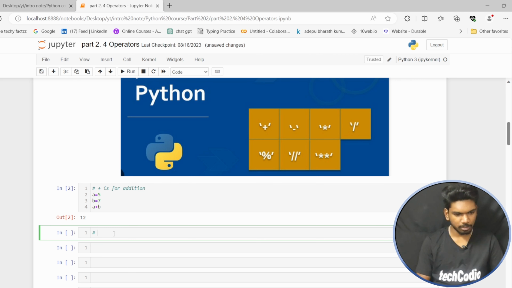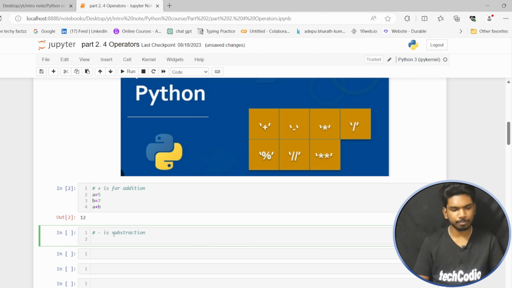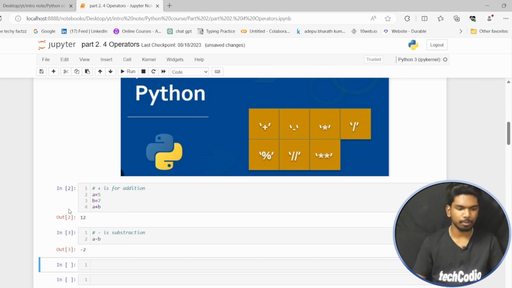Now subtraction: minus is for subtraction. I want to subtract a and b. It is giving minus 2. 5 minus 7, the answer is minus 2. And we have the asterisk, which is for multiplication.